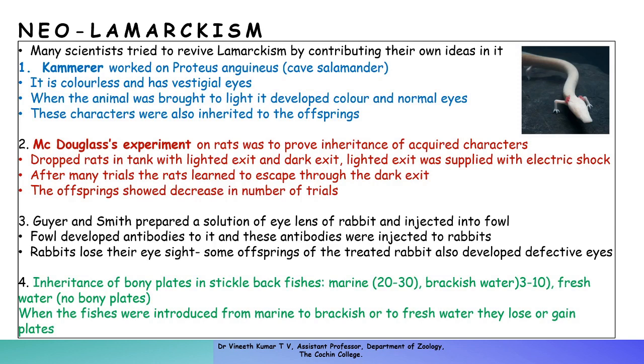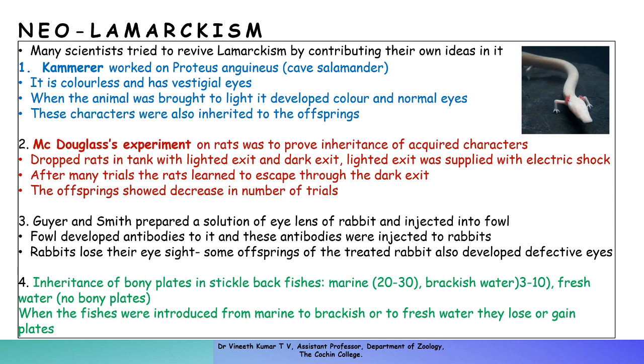So this particular experiment also cannot be taken as an example to prove Lamarckism, because this is just mere learning. The number of trials cannot be taken as a criterion for inheritance of acquired characters, because learning is different in different individuals. Sometimes the first generation might take many trials to learn, but the offspring might take fewer, and the opposite can also happen. So learning behavior cannot be taken as an example of inheritance of acquired characters.